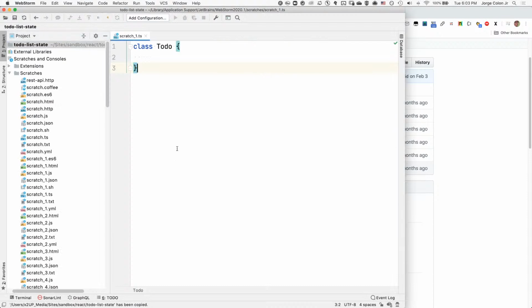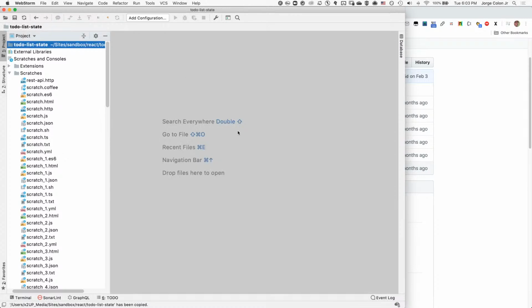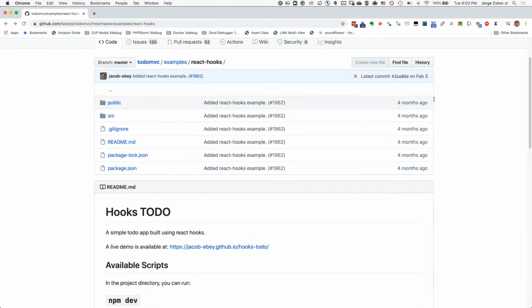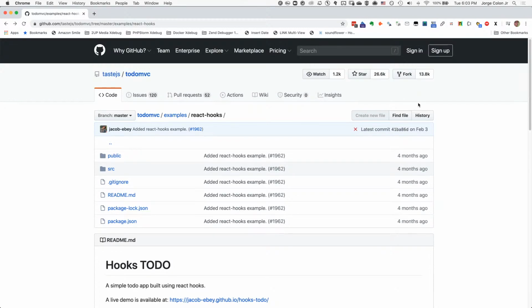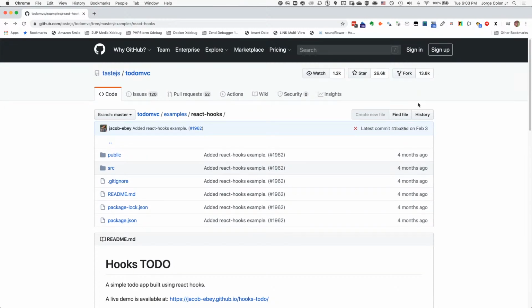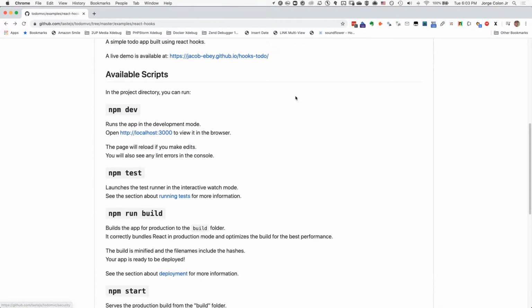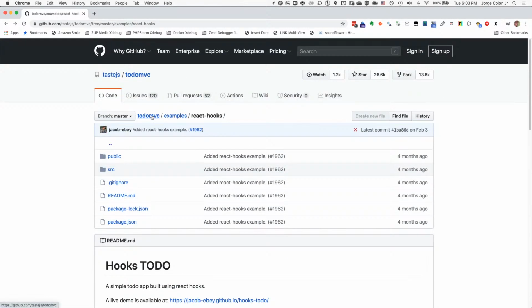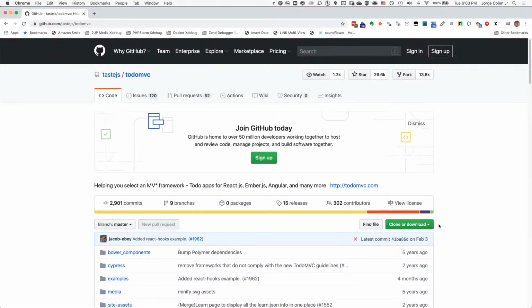Don't worry about that, that's just some scratch file that I created. So I want to clone this. And what do we have here? Oh, I have to clone the whole repo. Okay, that's fine. I'll go to clone.